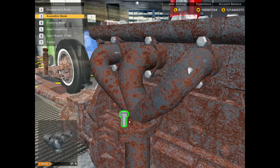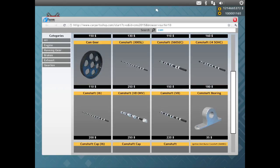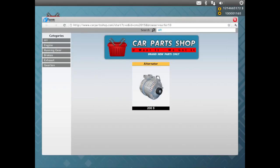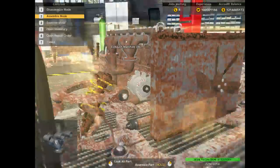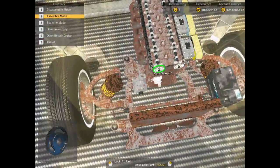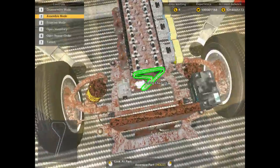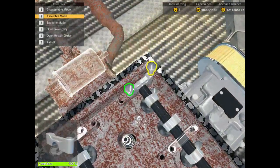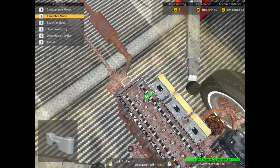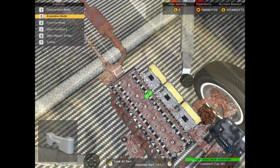We're going to see if this actually does anything. Let's see, we do need a new alternator. Let's go ahead and get all these. Oh, I had a spare good one. Oh well. I must have bought too many good ones last time I did a build like this.